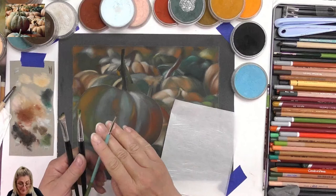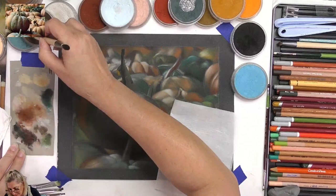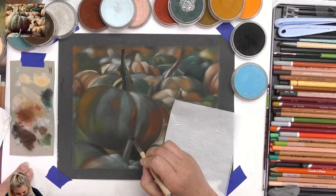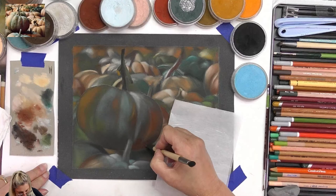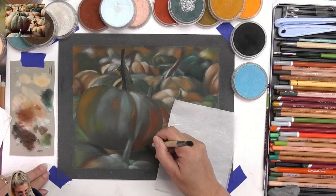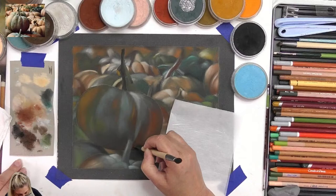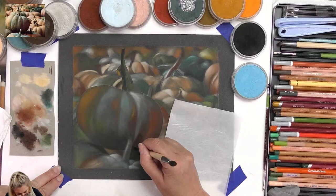So I will just continue. And of course, with my palette here, my mixing palette. Yes, and I'm trying to make sure that I go real dark. I mean, here, and it's something that, you know, we always think about, ooh, we always stop ourselves from going darker than we should, so definitely we'll be going darker here. And I've got to be careful not to make mud, because a lot of these colors, if I'm not careful, I'll create mud. So I've got to be careful where I put all of these colors.